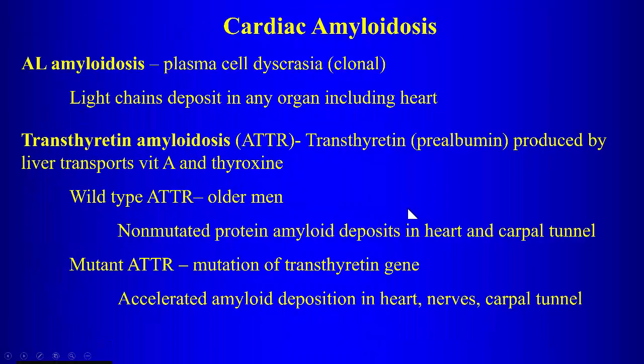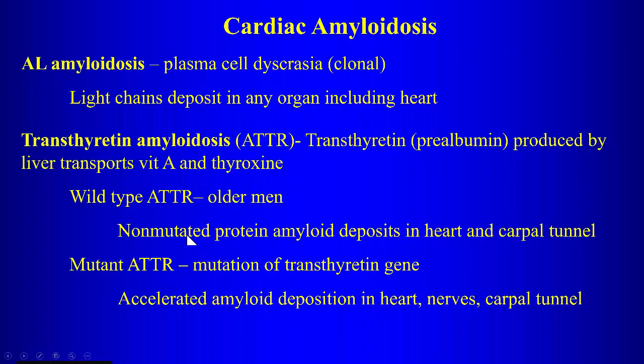Okay. Now there are different forms of amyloidosis. There's AL amyloidosis, and this is usually related to some kind of a malignancy. This is light chain deposits, so this light chain amyloid can deposit all over. And then there's transthyretin amyloidosis, and this is produced by the liver. But then this also can get deposited. And there are mutations of this. There's a wild type, and there's a mutant form of this, a mutation of the gene itself.